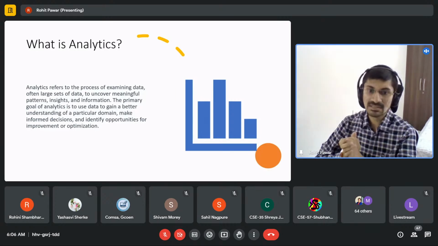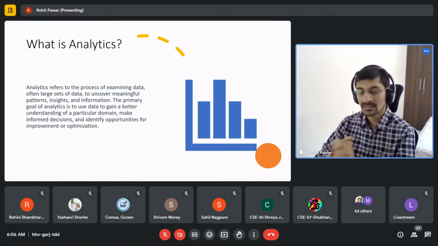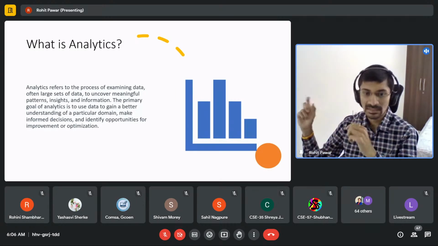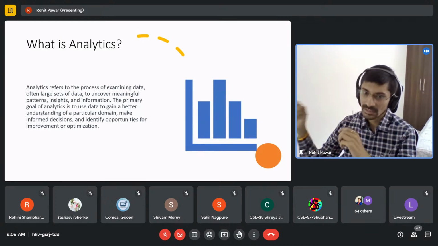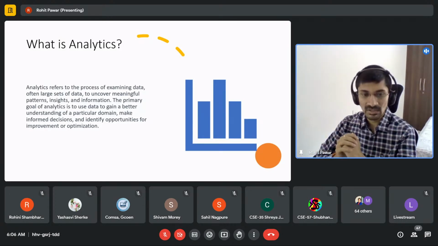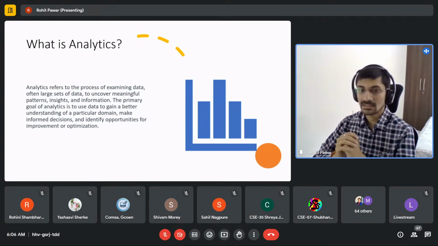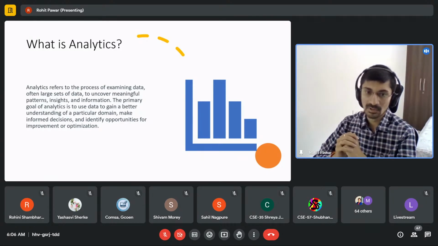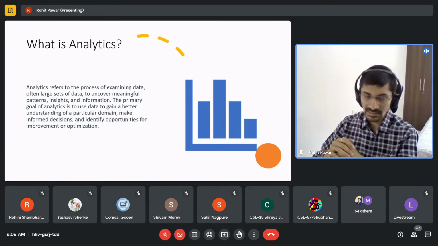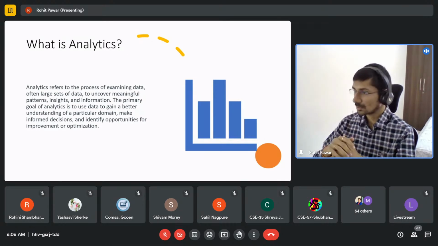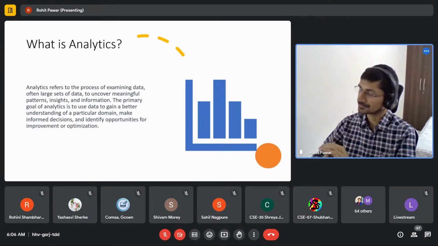Ultimately it should be anonymized. You cannot say that Rohit Pawar, this is the account number, and he is doing a transaction on this. No, we have to follow all the compliance guidelines. You cannot push the name or the account number anywhere, because it is confidential data. You cannot share those details with any third party. So all these things need to be managed.